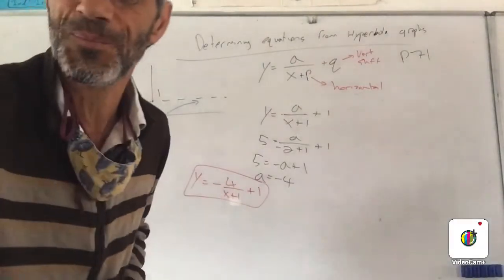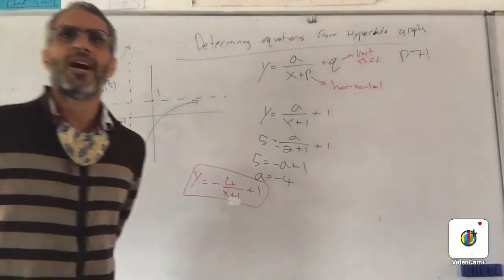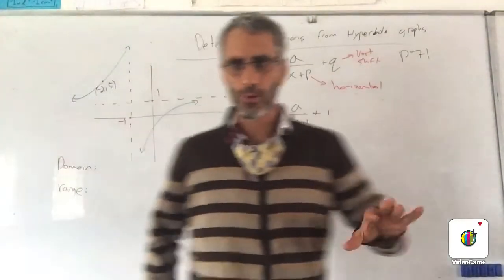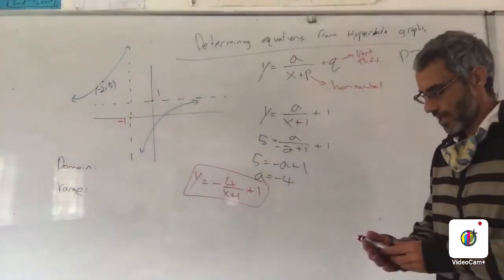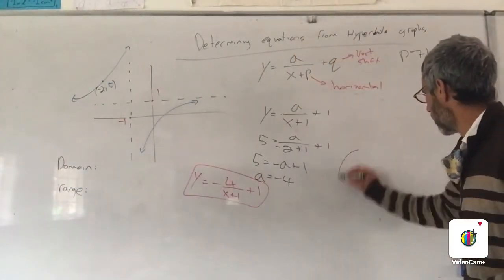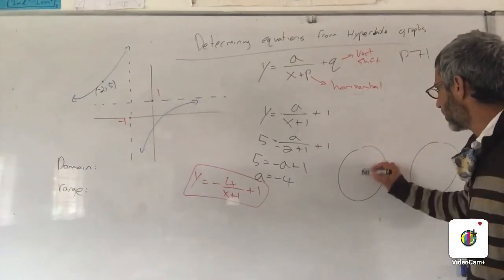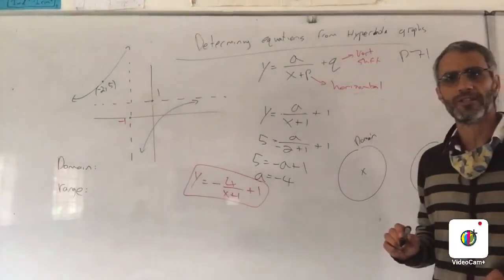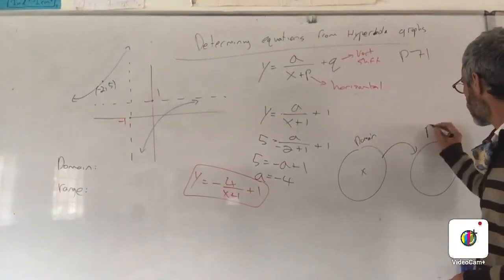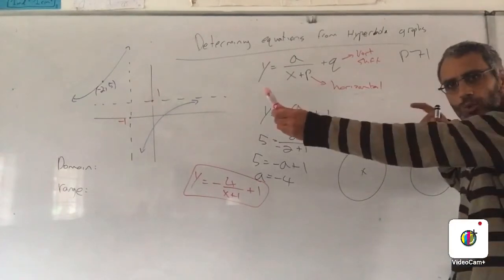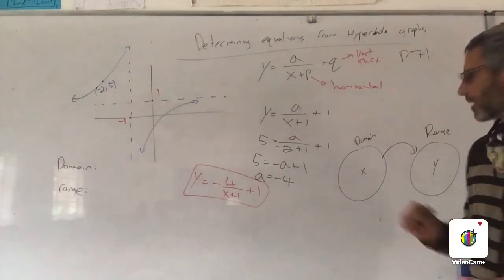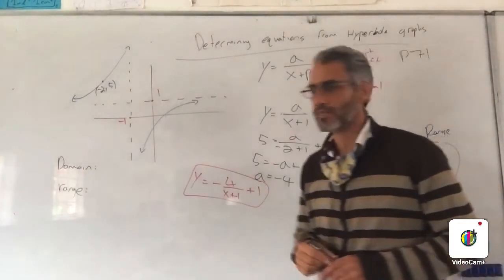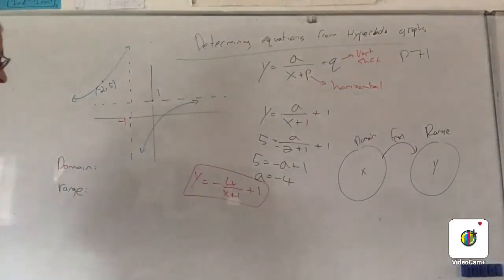I'll just pause here. To finalize the hyperbola section, I need to again, like we did for a parabola, mention domain and range. If you remember, the domain is basically where all the x's live. It's all the possible x that you can fit in this function. And the range is like in a shooting range, where you're shooting up to, the y. We've got a function that takes an x and assigns a y to it. So let's start with the domain.